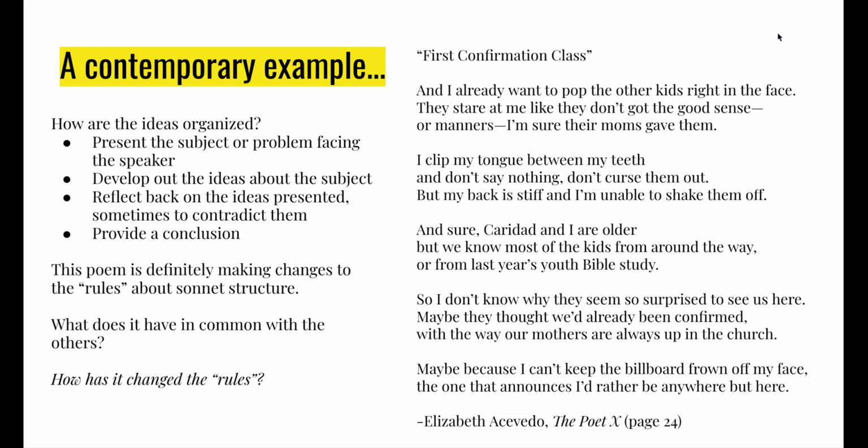So let's look at a contemporary example from the poet X. You'll notice that this poem likewise does not follow the traditional stanza structure. It doesn't follow that you have those 4-line stanzas, right? But it does follow the structure of a sonnet in other ways. So I'm going to pause here so that you can read the poem, and we'll come back and look at how this poem bends the rules of sonnets in order to emphasize particular ideas.